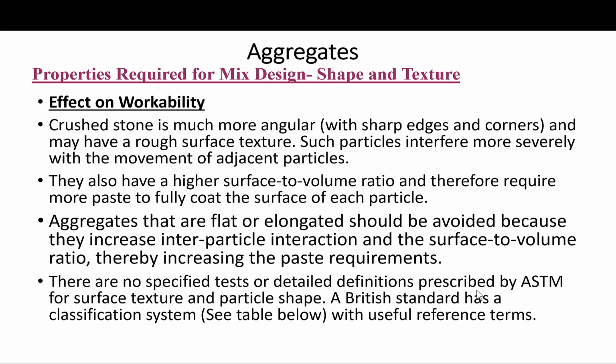Okay, so the shape, if you can control the shape of the aggregates, should be closer to that ideal shape, but of course that's not always the case. The aggregates that are flat or elongated should be avoided because they increase interparticle interaction and the surface to volume ratio, thereby increasing the paste requirements. Also, concretes containing aggregates of this shape are more prone to segregation during handling, so you have to keep that in mind.